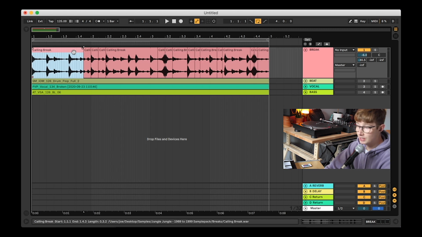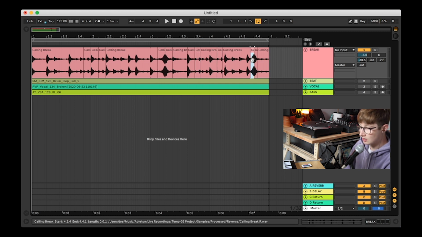Right, so I've just spent a little bit of time chopping up this sample. I'll just talk you through a couple of things that I've done. Here, I've just duplicated this section here. Right here is just this transient here, and I've taken it back a bit and reversed it. Here again is just another duplication, the same here. And then one more duplication with a reverse. So I'll play it back to you, and it'll sound a little bit different, just a little bit. Nothing too extravagant, but it does make it a bit more unique to my own project.